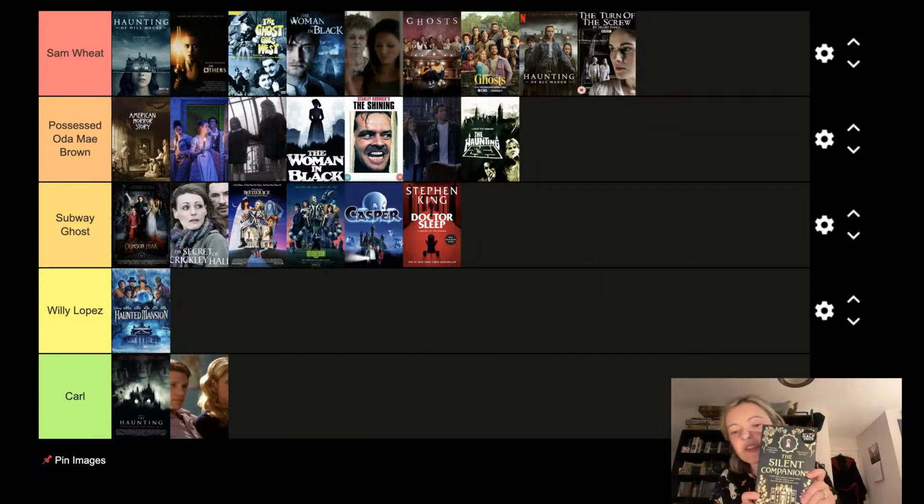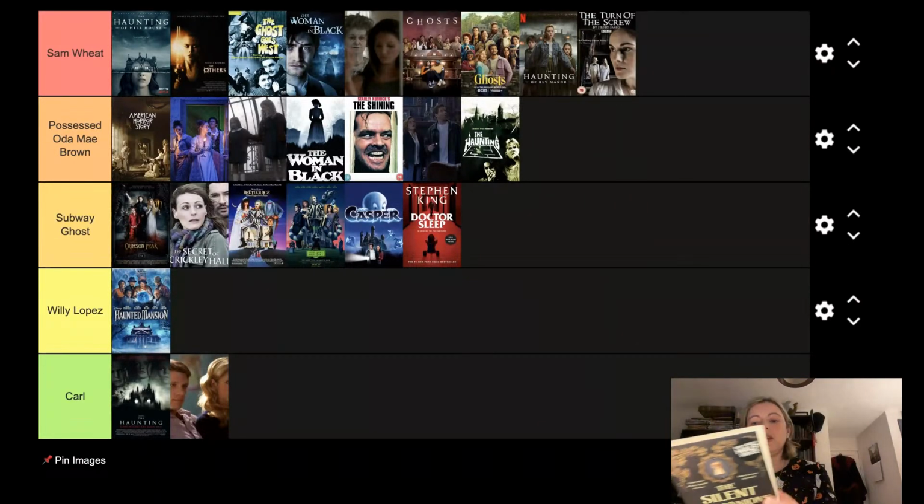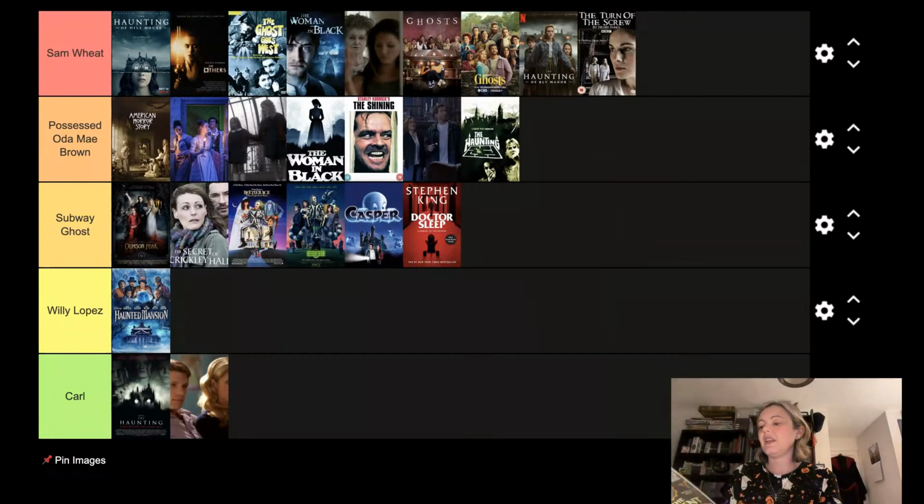I also enjoyed The Silent Companions. This is Laura Purcell. I want to say, is it set in Yorkshire? The dedication is for Juliet, not my spelling anyway. I just hadn't noticed that before. I feel like this is set up north somewhere. There's a lot of English ghost stories set up north. I think Crimson Peak is as well, now I come to think of it.